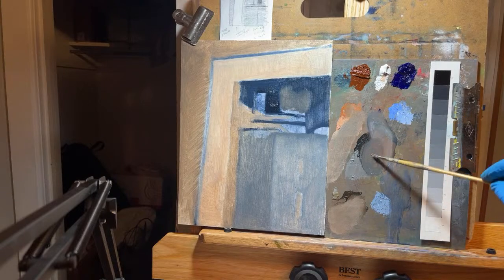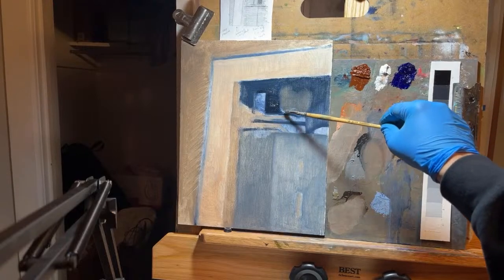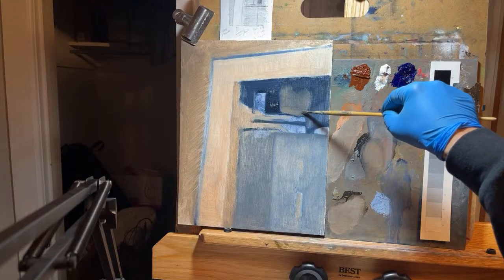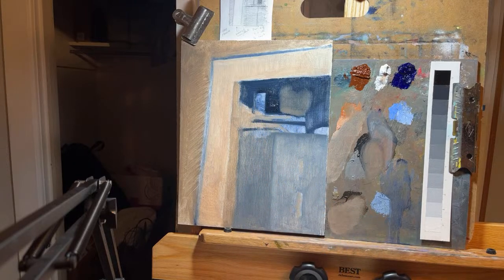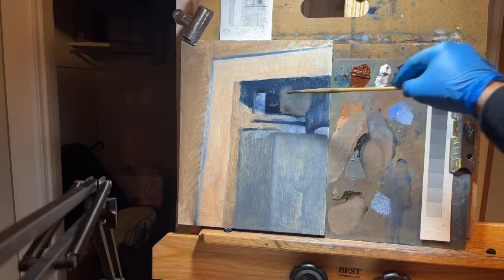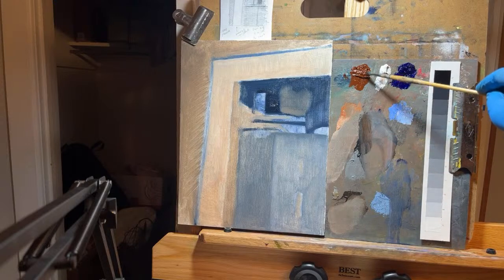Then it warms up just a little bit on the bottom and it lightens, because some of the light is bouncing off the wall and reflecting onto the bottom of this bag. So I just want to add a little warm strip of paint along the bottom there. Eventually that's going to end up looking like it's reflecting some of this orange light over here, but that'll be fixed way down the line of this painting. Now I want to find a value that's similar to the bag, but a little bit darker and a little bit warmer. So I'm just going to drag some of this neutral tone up and mix in some burnt sienna.